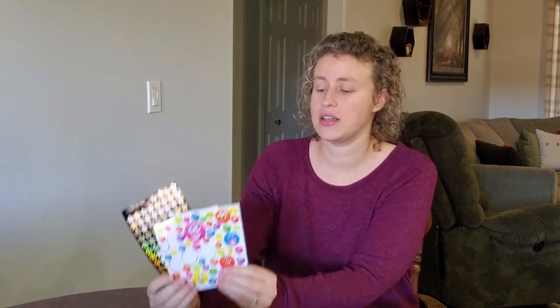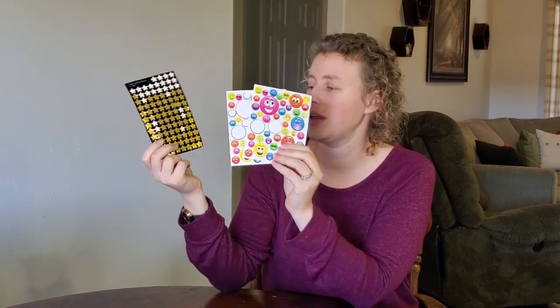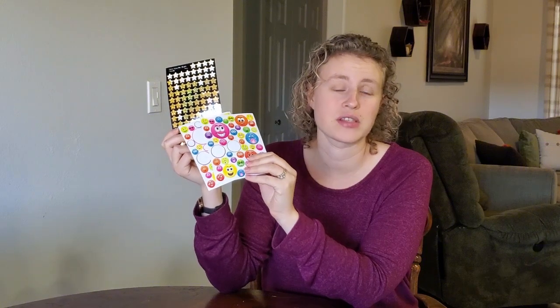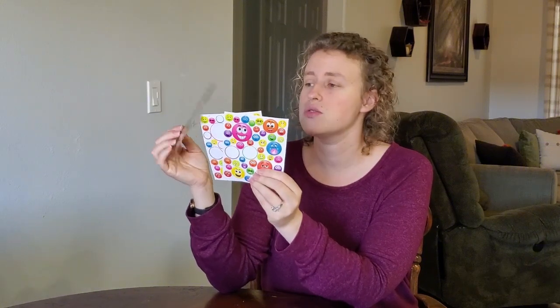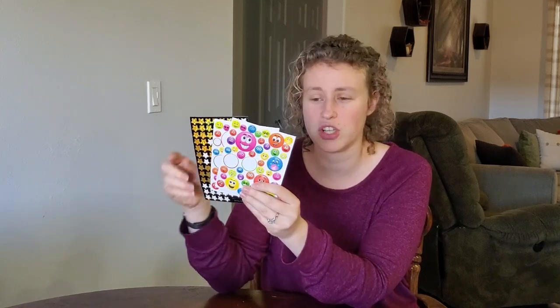Okay, another thing which may seem super trivial, and I guess it is, that I like to have on hand is stickers. They're not super useful in a way that affects my homeschooling in a massive way, but my kids really like it when I put stickers on something they've done really well. I don't do this all the time, but if there's a day where they did something really well with a really good attitude or put really good effort into it, they love it when I put a sticker on their work page.